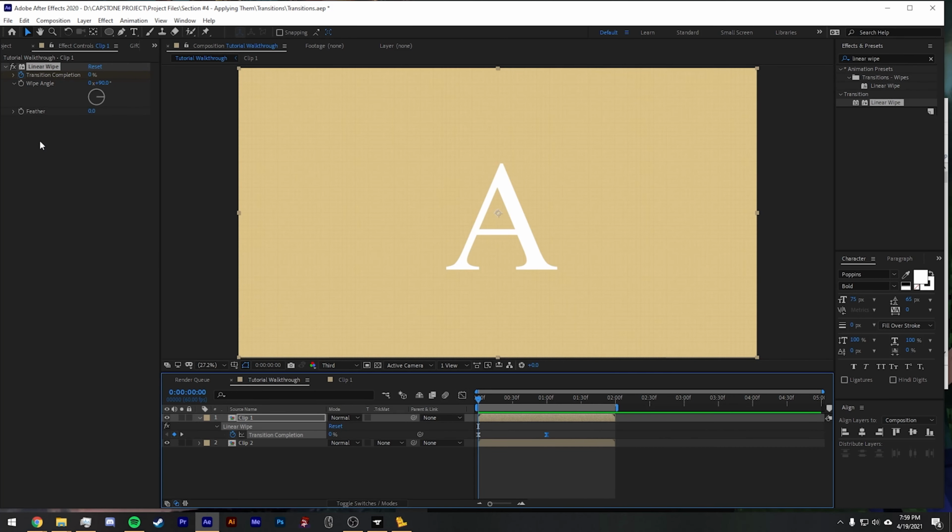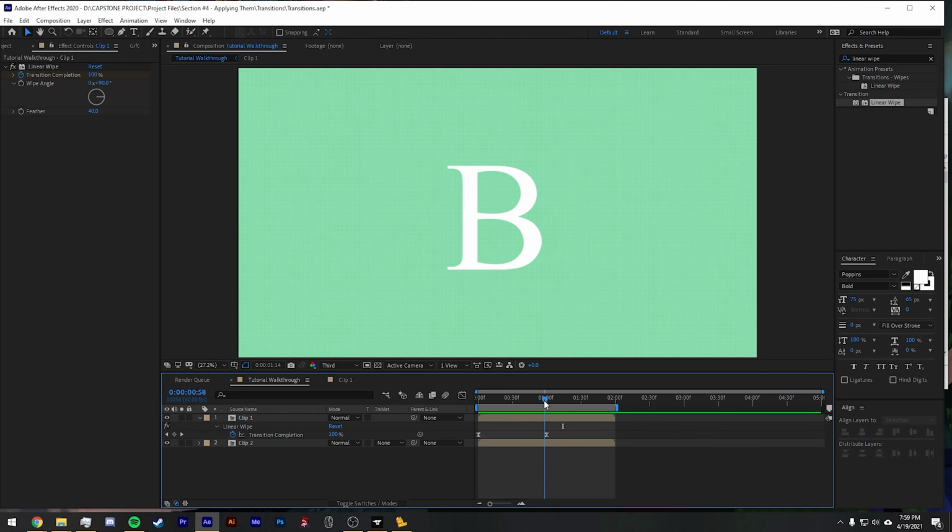But I think I want to add some feathering to this. So I'm going to go ahead and click on feathering and set it to 40. And we'll take a look at that. It's a pretty subtle effect, but you can kind of see a tiny bit of a change here. If you're in between frames, you can see that there is actually a little bit of a transition between this green and this pale brown. Once you're happy, you can go ahead and export it.